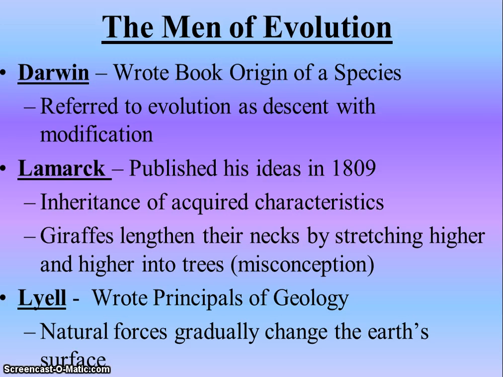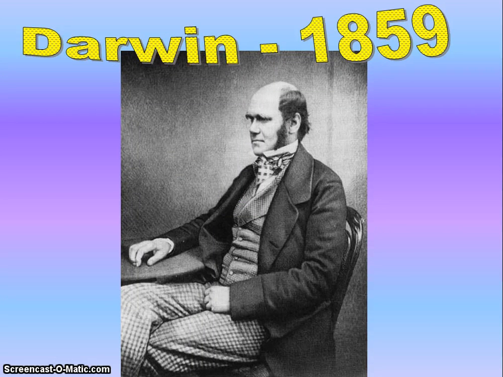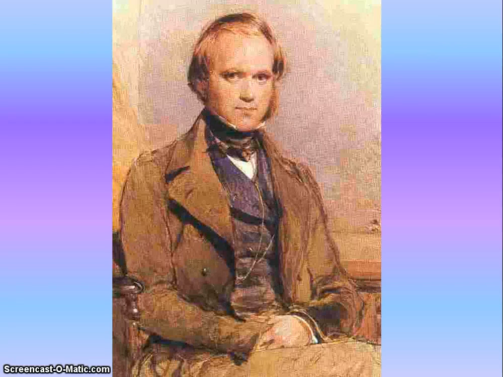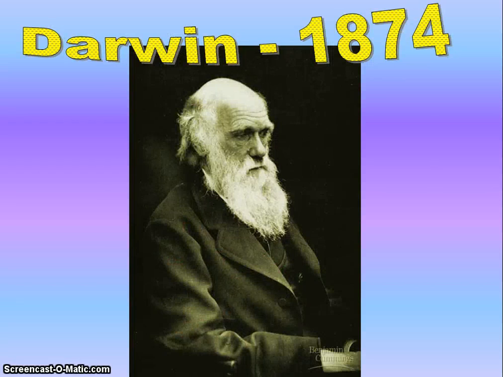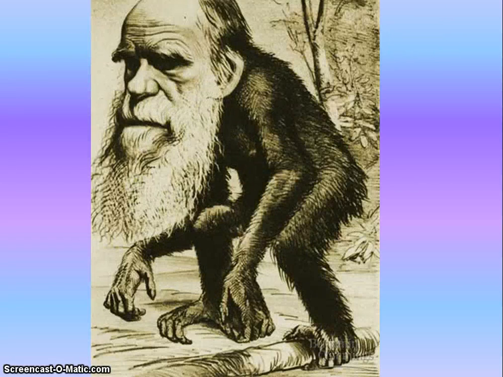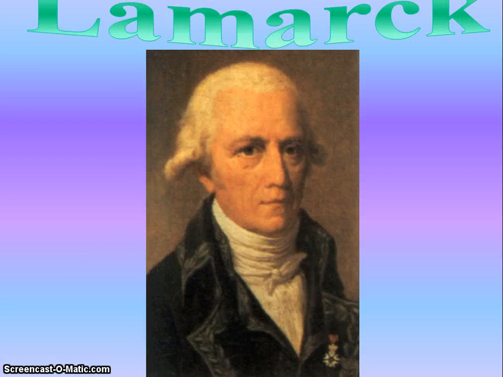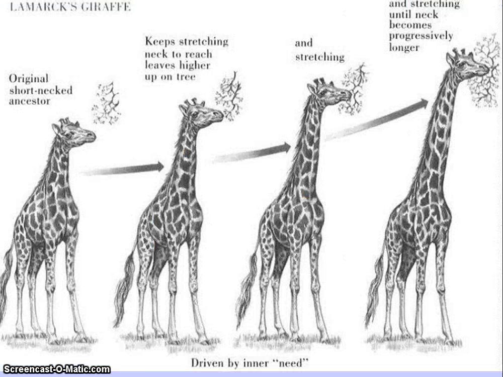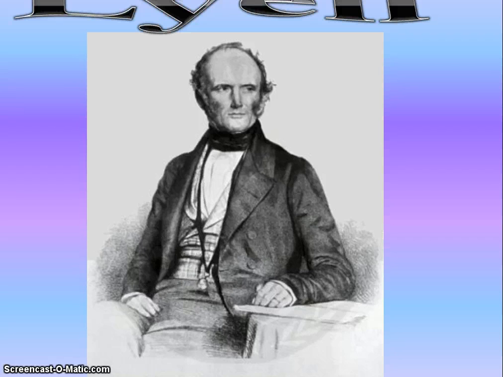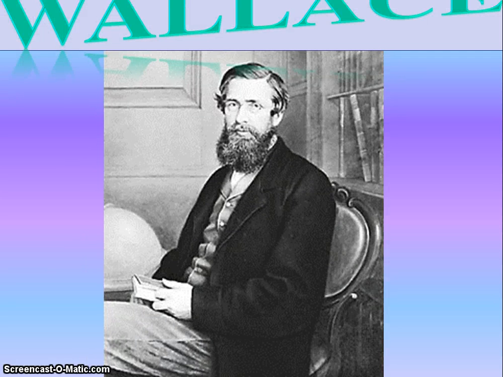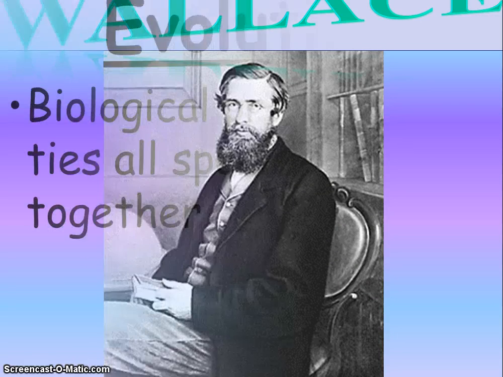So this is what Darwin looked like. Some more pictures of Darwin. A little more comic of Darwin. His book, and you could get this on, I had a kid that once got it on his iPhone. This is Lamarck, Jean-Baptiste Lamarck, the guy with the giraffe neck. And this is Charles Lyell, the book that explained how the whole Earth changed. And that was Wallace, the one that came up with the same ideas about evolution.